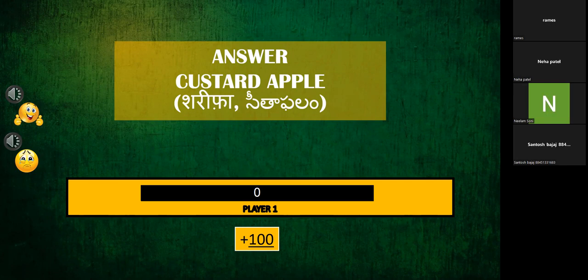So I do see that custard apple, sitafal, is rich in riboflavin. It's rich in potassium, vitamin A, vitamin C. Oh my God, it's almost like the king of the fruits. It's got so many great properties. And I'm very happy that we had a newer version of playing this game.